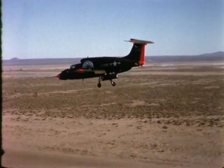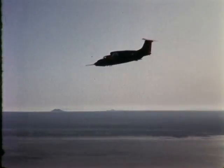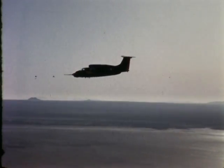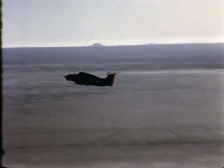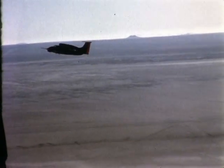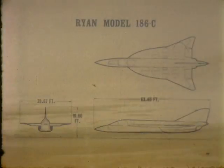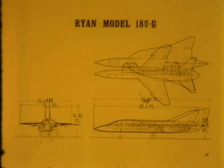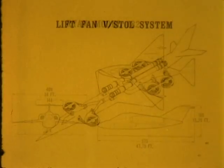The landing gear is retracted, and when the 90-knot speed needed for aerodynamic wing-supported flight is reached, a diverter valve shifts the engine thrust from driving the fan to the tailpipe. Conversion from fan mode to conventional jet takes less than a tenth of a second. In this configuration, the louvers and butterfly doors above the fans are closed. This research aircraft has flown at over 400 knots, but the basic Vertifan design lends itself to a speed spectrum of zero to supersonic.